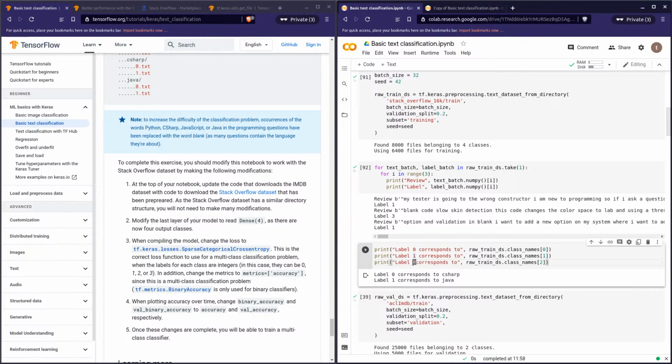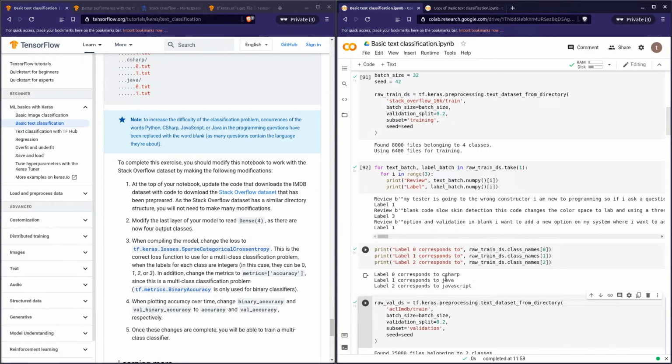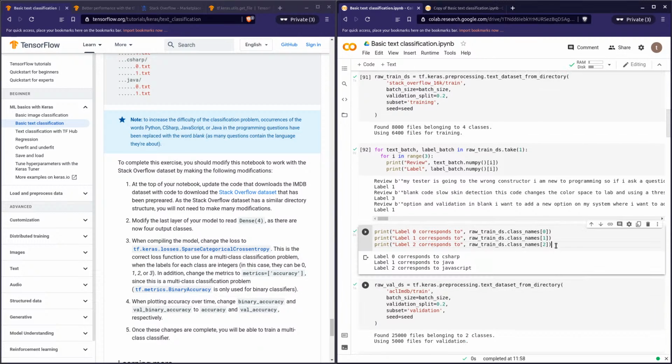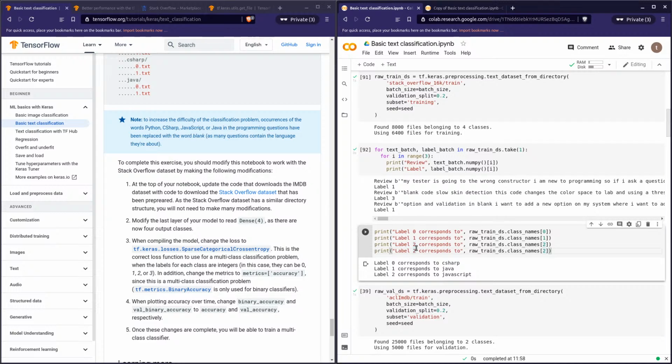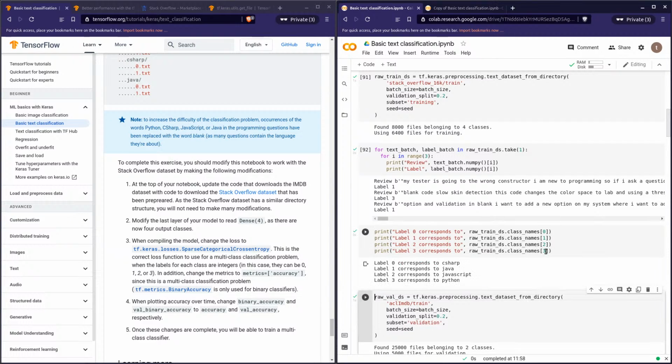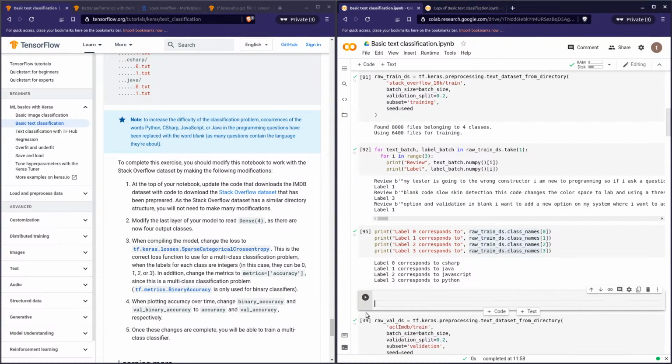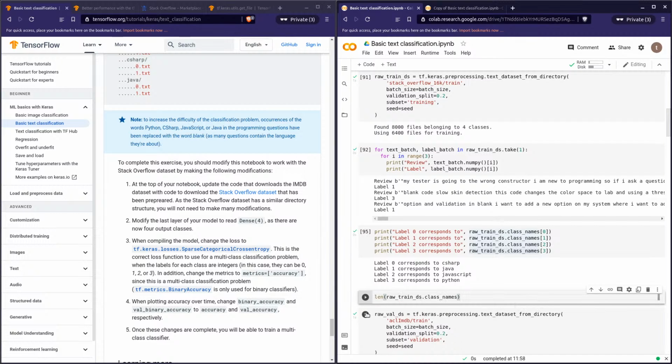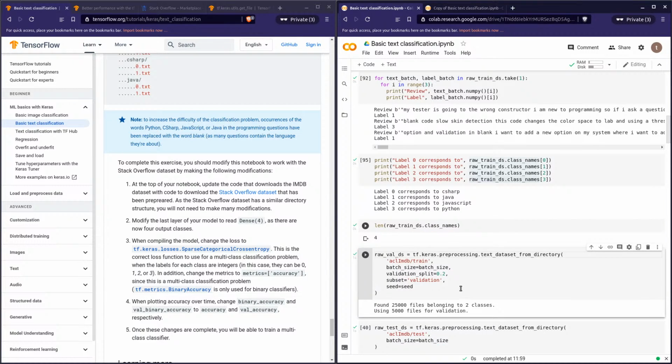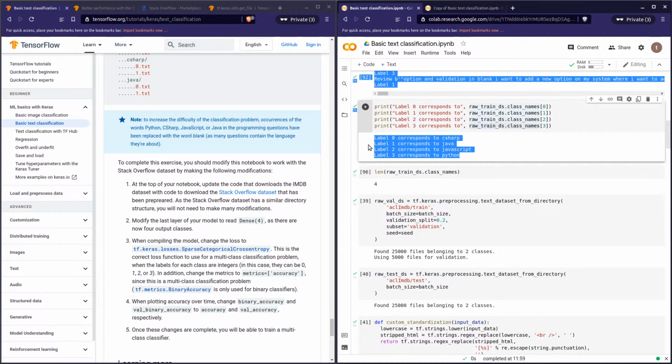Label 2 corresponds to which one? And then we have label 4 as well, which is index-wise label 3 with Python. Let's just see the length of the class names. 4 classes, label 1 to 3.